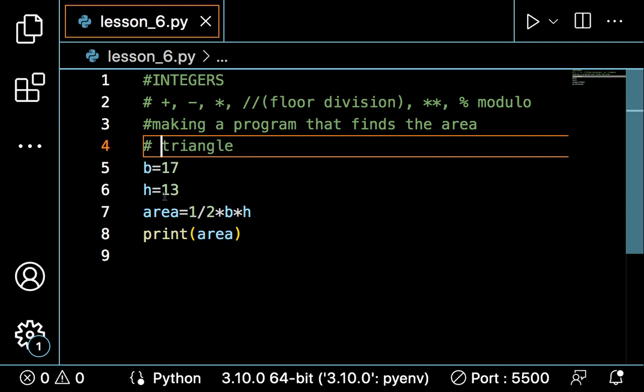Remember, I told you that in any question like this, you'll be given the data to work with. They won't just ask you to find the area of a triangle offhand. They just need to know your code, how your code is working. They will give you data to work with. So don't get confused.